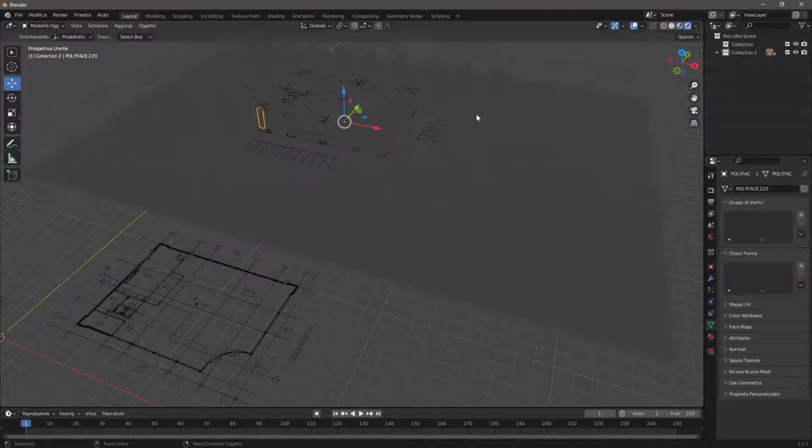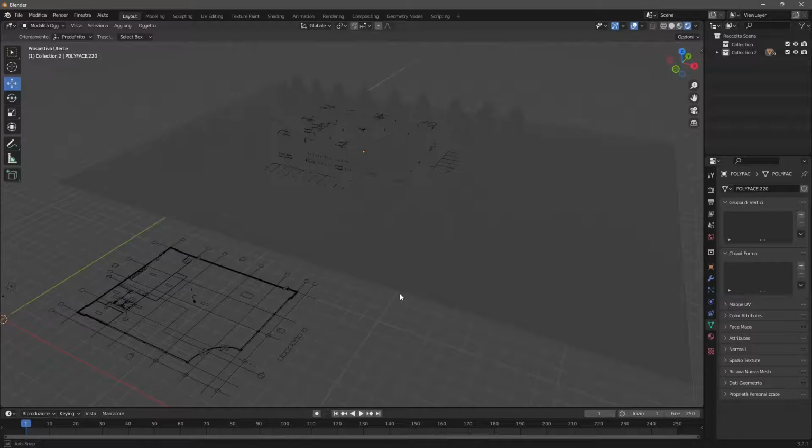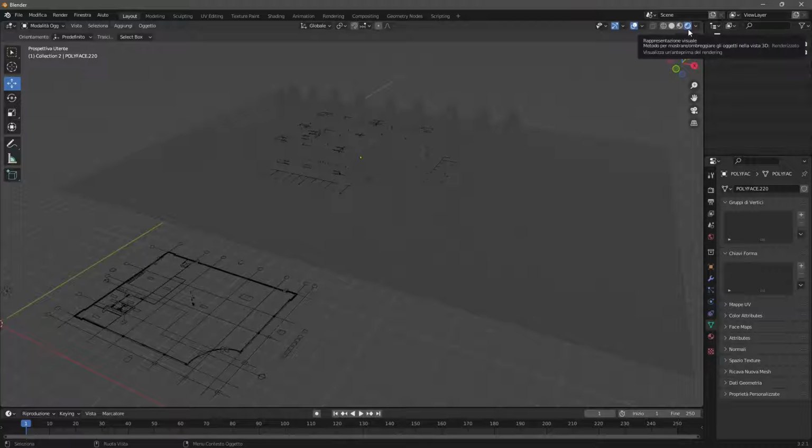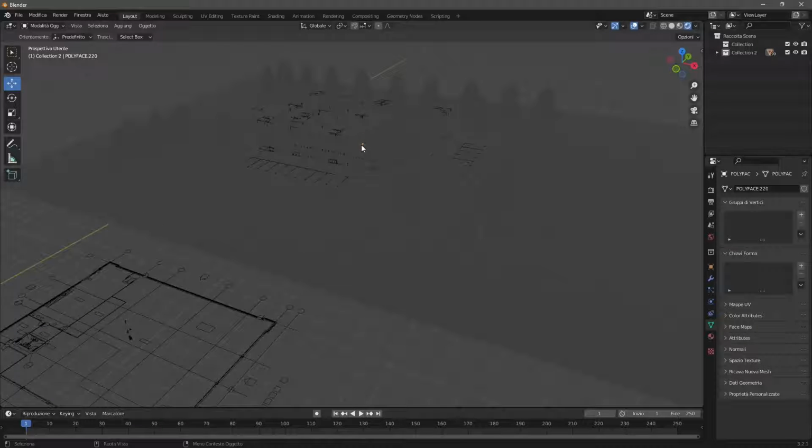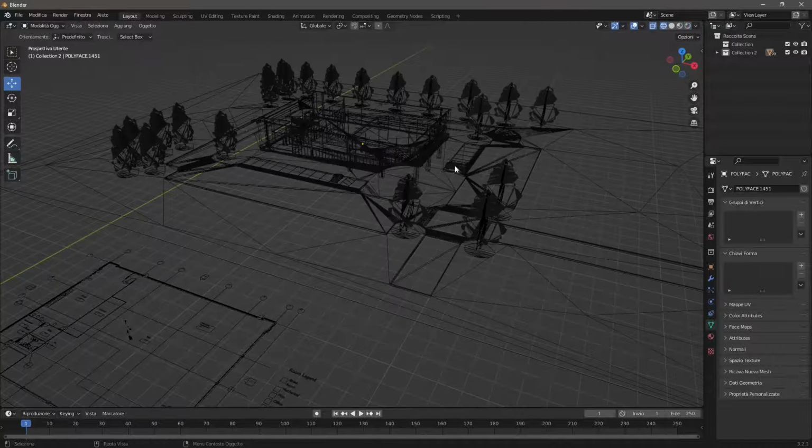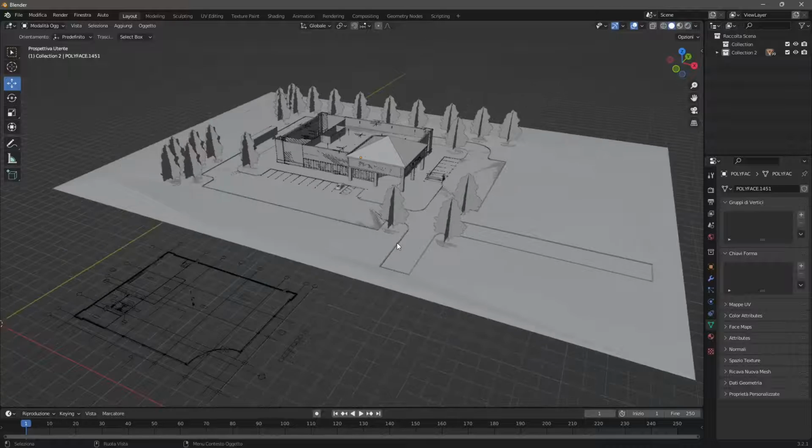So you can find the rendering buttons on the top right, but right now you can see we don't have any light, so it's not working. We need to set up lighting, we need to set up materials to have realistic renderings. And again, everything you will find in the Blender video course. You will find how to create realistic renderings, animations, and many more lessons that will teach you how to use these files in Blender once they're there.